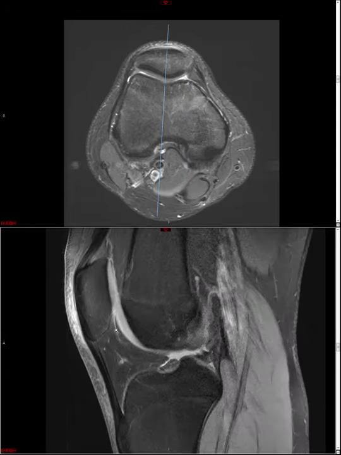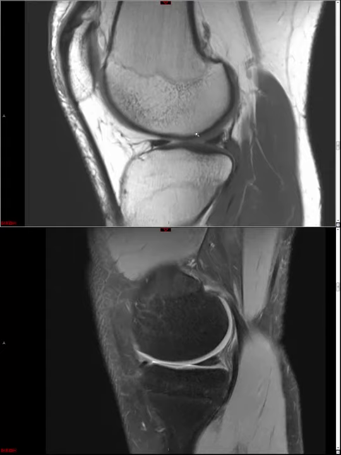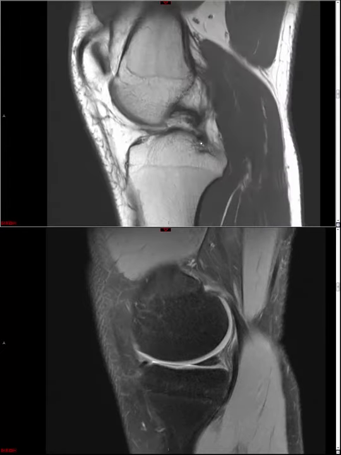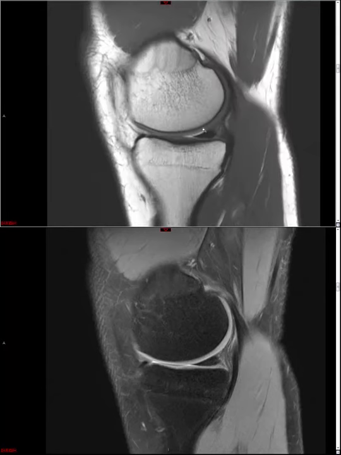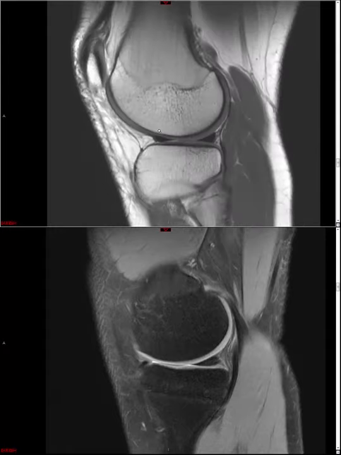All right. Another question I get asked is, let's go to the non-fat side here. When do I put cartilage abnormality in the patellofemoral compartment, and when do I put it in the femoral-tibial compartment? Generally what I use as the dividing line, unfortunately not well shown here, is the condylopatellar sulcus.